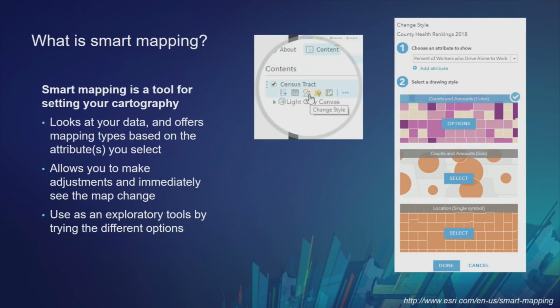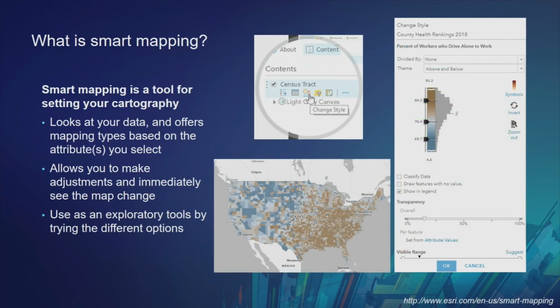So quickly, what is smart mapping, if you want to go over that? Sure. It's basically a starting place. It looks at your data and it tries the best that it knows how to tell you, hey, your data has an average. It has a maximum value. It has a minimum value. It has a distribution to it. Here are the standard deviations, and I'm going to use that and show you the color variation based on those things.